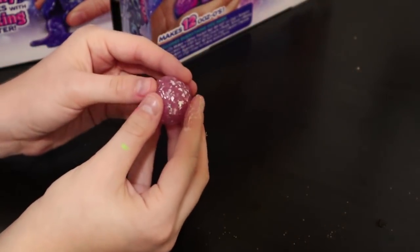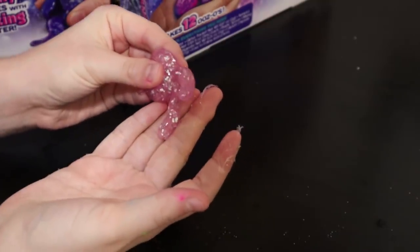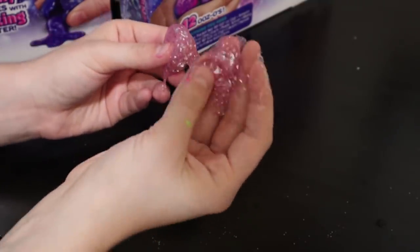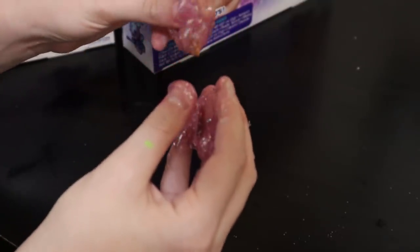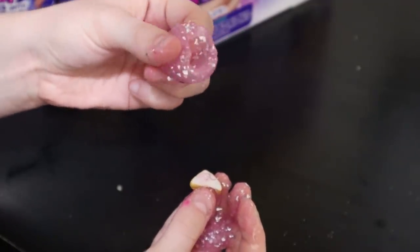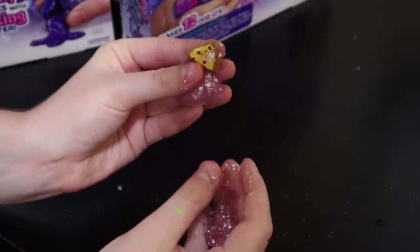Let's pop it. Oh my gosh, oh my gosh, oh my gosh. Wait, where is it? Ew! Oh my gosh! Ah, this is so cool! Okay, this is all the goopy stuff inside. Ew! And then my surprise is inside. I gotta get it out. This is so messy. Then there's the shell of the whole thing. It's just a little membrane. Ew, it's so weird. Okay, and then we got our pizza.